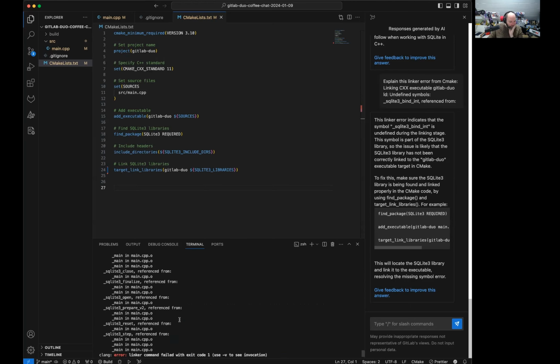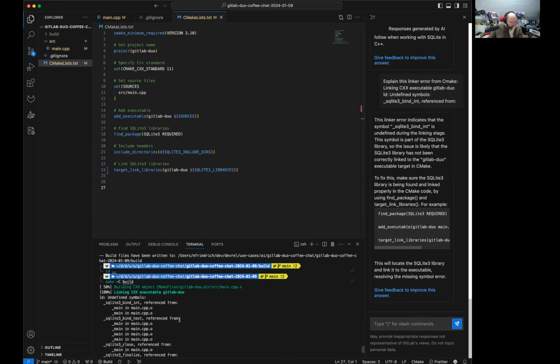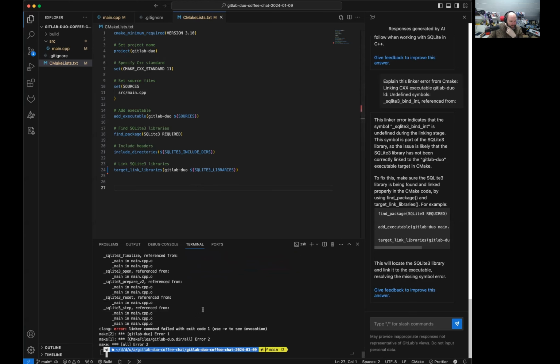And now the error is the same. So for some reason, the SQLite 3 libraries are not providing symbols. Okay, this is not fun to debug. The linker command cannot find the SQLite 3 libraries. How to debug this?